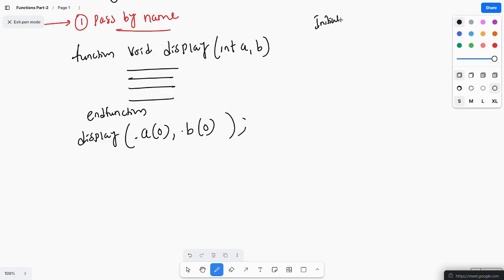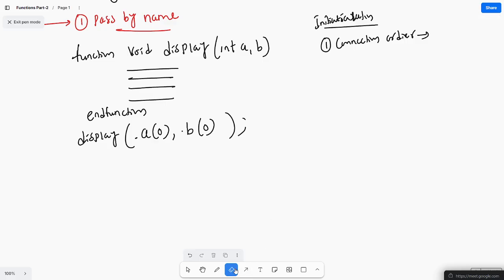Instantiation has two types: connection by position, using an order list, and connection by name.